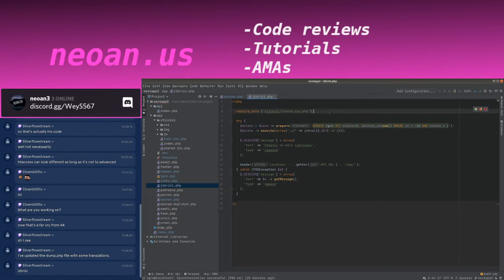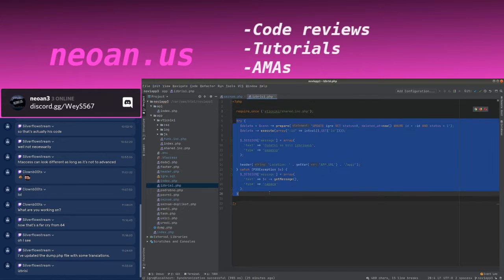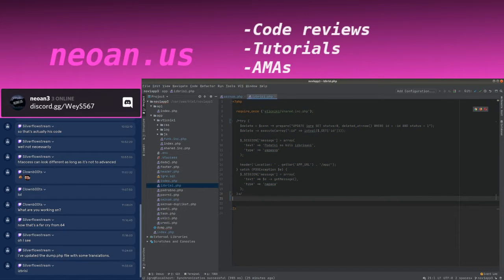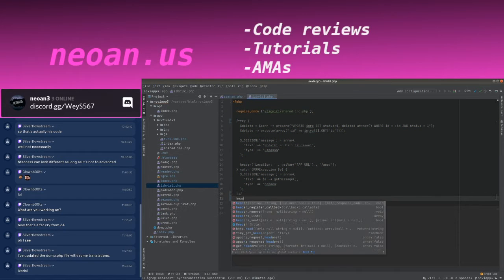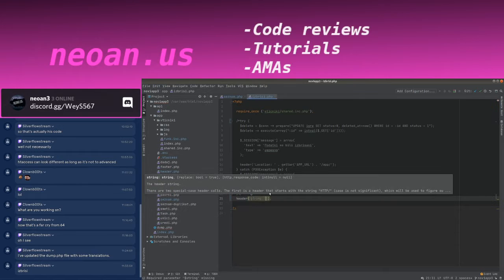So what I mean by that is, if I ignore any of that for now and say header, content type, application JSON, I think that's actually lowercase.